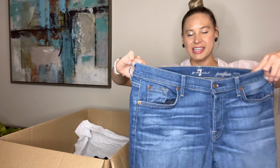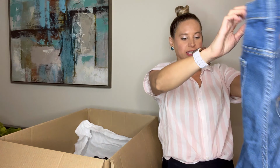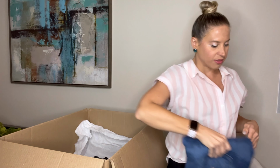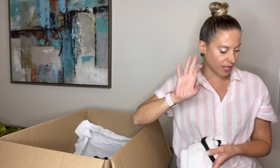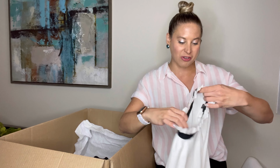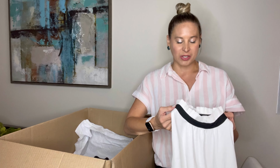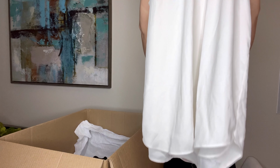7 for All Mankind. What I really want you to get from this is what brands they do take with Flyp. So there is kind of like a list that you can follow, kind of like ThredUp. It'll tell you if they accept a brand or not. So hopefully you're just taking notes of the brands. I know I'm not spending a huge amount of time describing the item because it really does go based off of the brand. You just send literally one picture with the size, and then the person on the other side, the client, whatever you want to call them, decides if they want it or not, and then they go ahead and list everything. This is Ann Taylor.